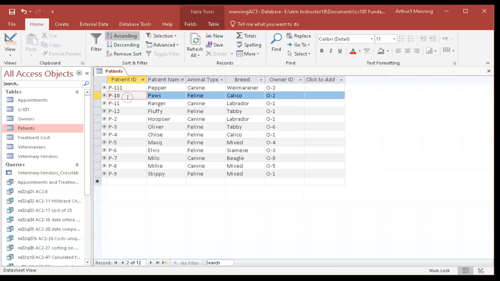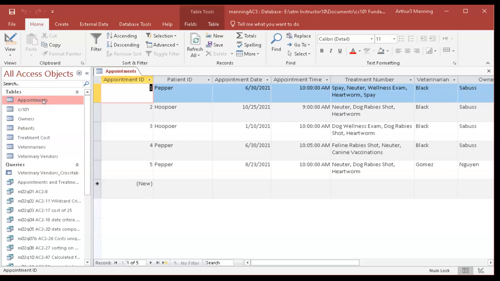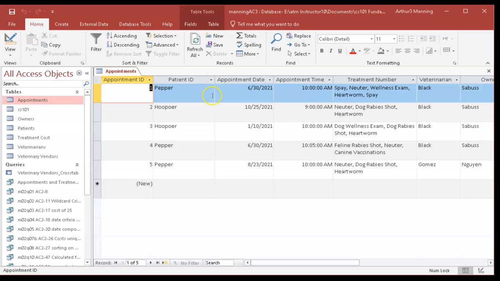Because of the Cascade Update, when I close this and I view my appointments, the reference to that patient is still there, even though the patient ID changed. Now, sadly, I guess I could go back and show the key field to show you that the patient ID is different, but I'm still remembering who that patient was.